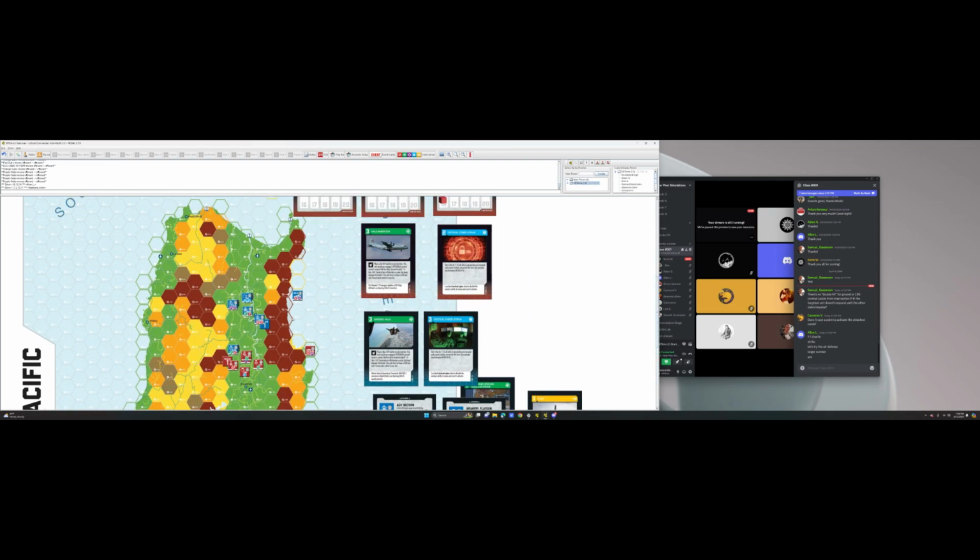And then the only thing that's left is 1-1 Bravo for blue, or they can play a joint capability card. So, Ben, did you have anything you wanted to do?